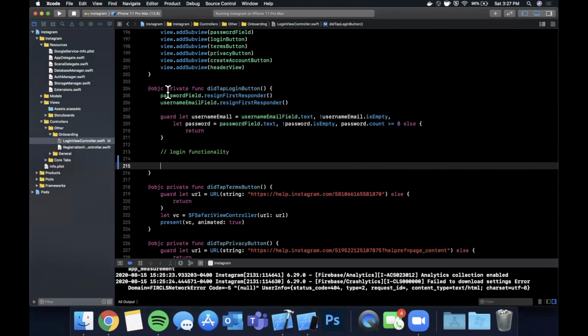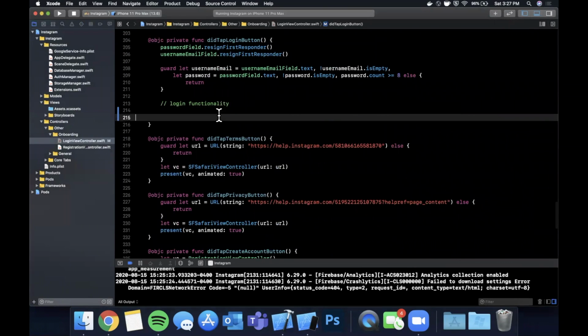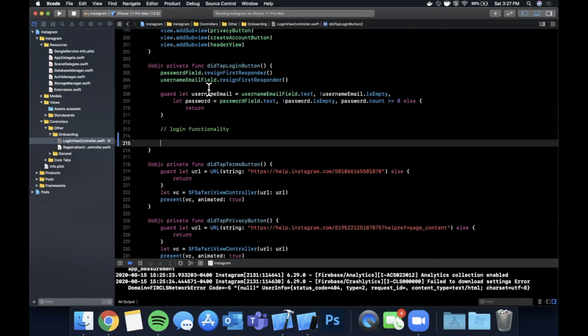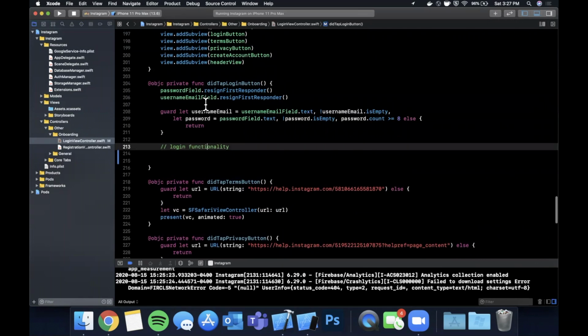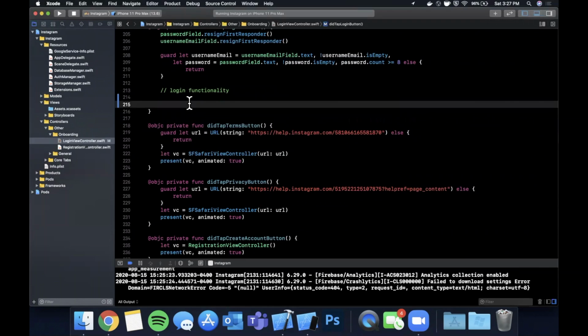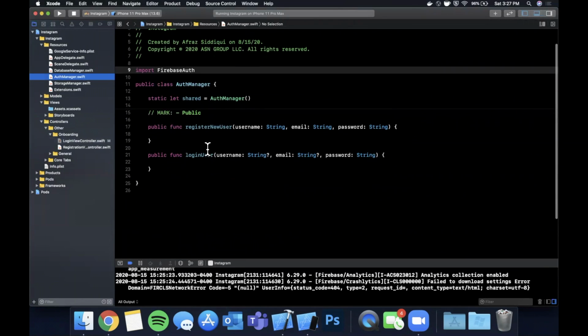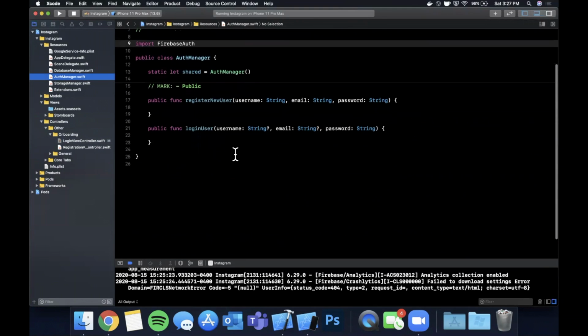So here we are in our login view controller, and in the tap login button function, now that we have validated that we have text for the username, email field, and the password field, we're going to set up the function to actually log in. In the very first video, or it might have been the second, we put together this Auth Manager class. In here, we have this function login user, with username optional, email, and password.